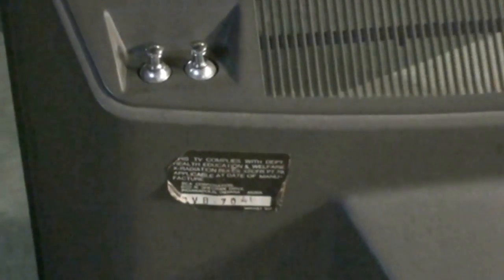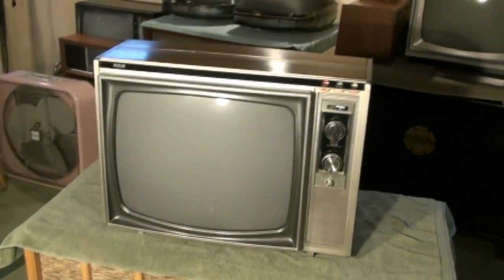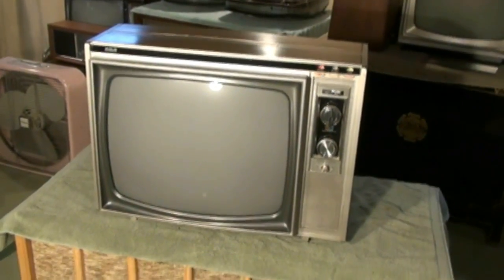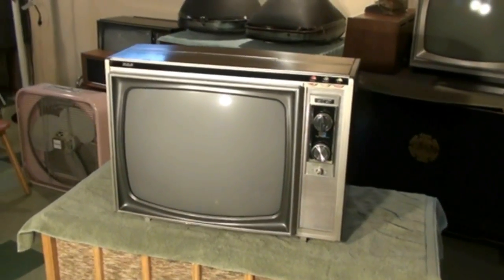Here's some original tag here. It's a little chewed up there, but still present. This set was a resale shop find for me about 10 years ago. So that was about the tail end of these, back around 2003. I've never seen another one since. So again, let's put the back cover on and we'll turn it on.